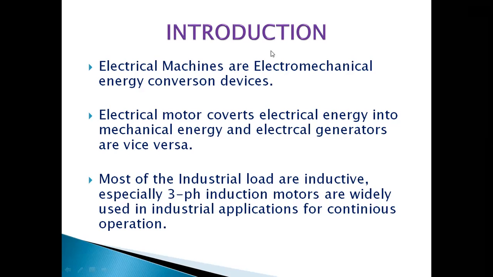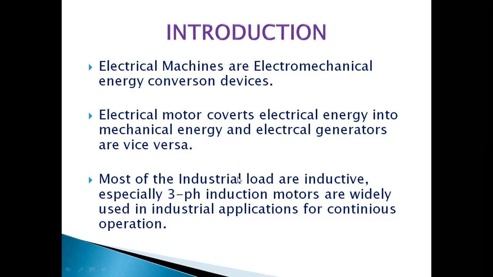But in our syllabus for AC, we are supposed to study only the motor. There is no concept of electrical generator. So here we are supposed to see only how it converts electrical energy into mechanical energy. Vice versa is not needed. Here, most of the industrial loads are inductive, and especially three-phase induction motors are widely used in applications for continuous operation, because this is AC. AC means what? Their operation will be continuous.